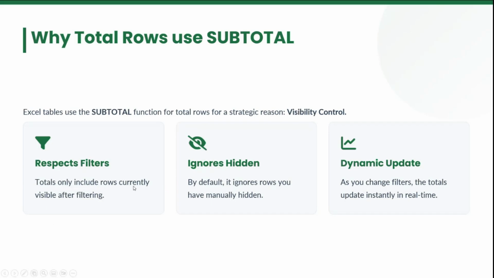Totals only include rows currently visible after filtering. It also ignores hidden rows, so by default it ignores rows you manually hide. It's also dynamic: as you change filters, the totals update instantly in real time.